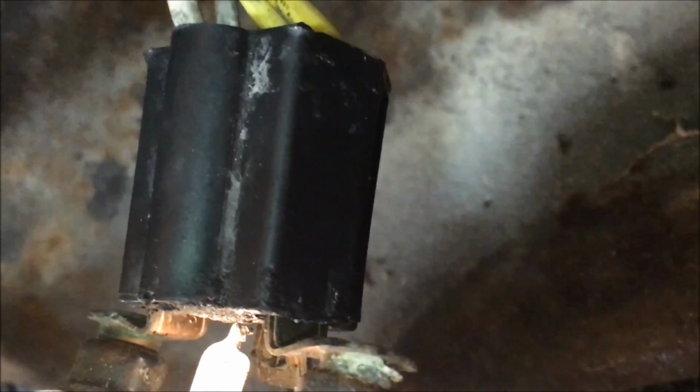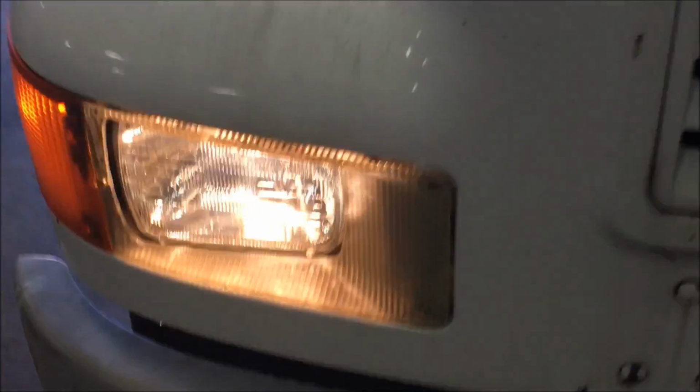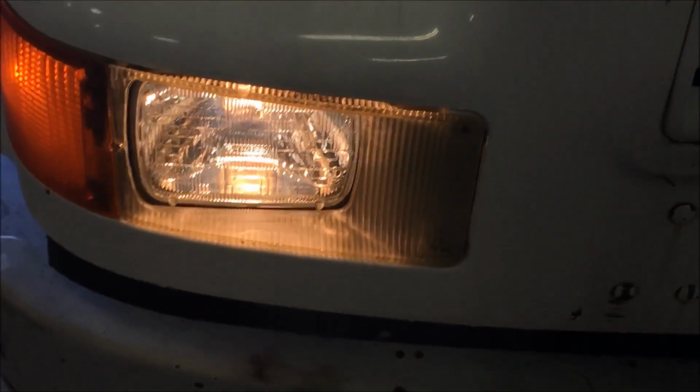So if we got a wire brush and maybe some baking soda solution with water, with the circuit not functioning, of course, turning the circuit off, and cleaned that, we would probably have less voltage drop. Also, this might not affect the circuit as much as it affects my reading, because I'm touching on the outside surface of that terminal. But if we did clean that up, we would most likely have brighter headlights. You can see this one's pretty bright. You go over here, this one's dim. If we were to test that, we'd probably have even higher voltage drop.